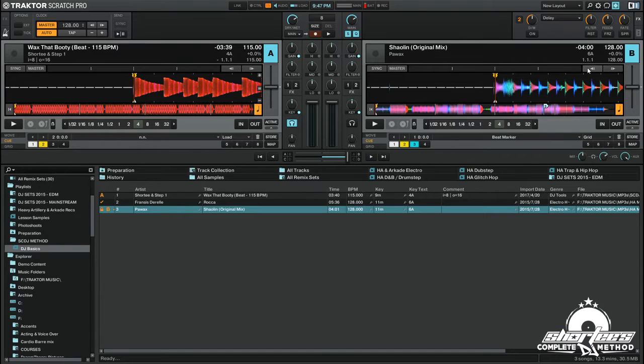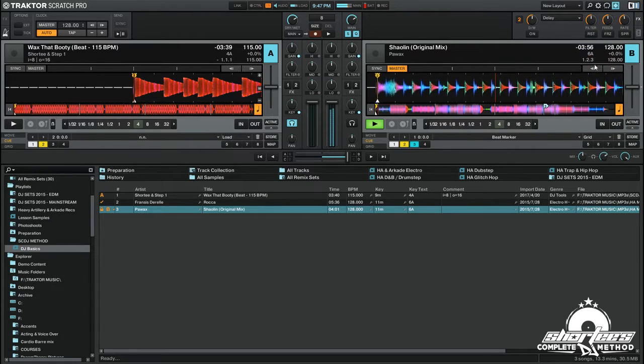Now, this is something that you have to set up in the preferences of Traktor, and I'm going to show you how to do this a little bit later in this course. I also showed you in the Traktor Pro 2 software course, so if you've seen that, that'll be a review. And I'm also going to show you how to set up your beat grids in this course as a reminder, which is also a review from that course. However, just for now, this is where it's located, and I just want you to watch it cycle through the beats.